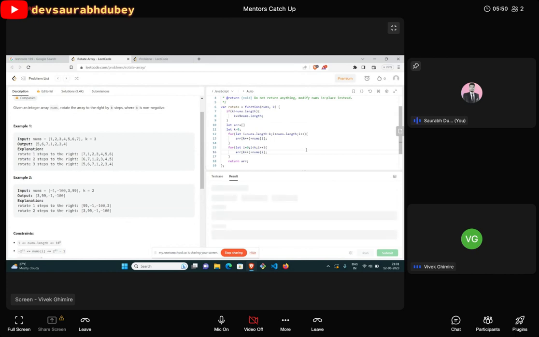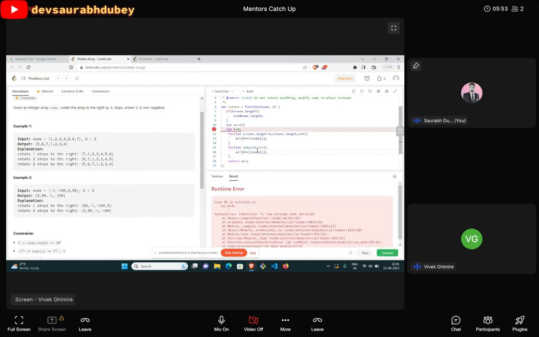And not I less than k. This will be again an issue. Let's do the dry run, right? There are two k's over here right now, this k and this k. That's why it's conflicting. That is one issue that you can remove first.